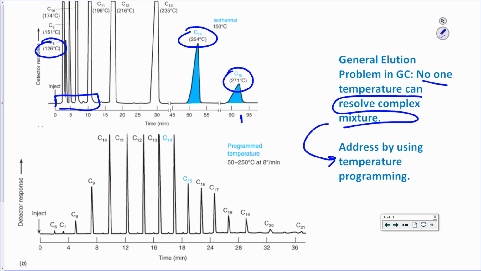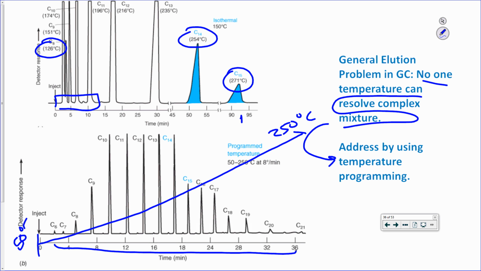So we've got this thing inside of an oven with air spinning around it quickly. We control the temperature of that oven so that we ramp the temperature up as a function of time. So we inject our sample, and here we're starting the oven at 50 degrees Celsius, and during the course of the run, we're ramping the oven temperature up to 250 at the end. So one advantage is now I've got all these components well resolved.